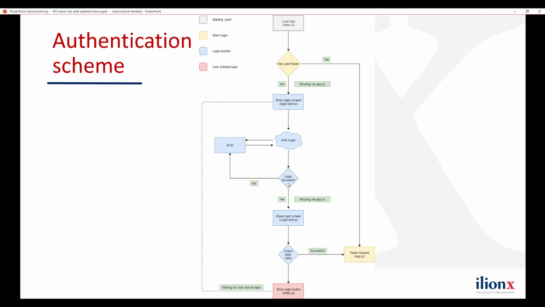If you have a successful login, it's going to look for login-end.js, and that's also going to happen via app.js, and that one will return a login hash, which is basically your token. If that one can be found, it's successful, and it will go to app.js and continue after that because you have a token.